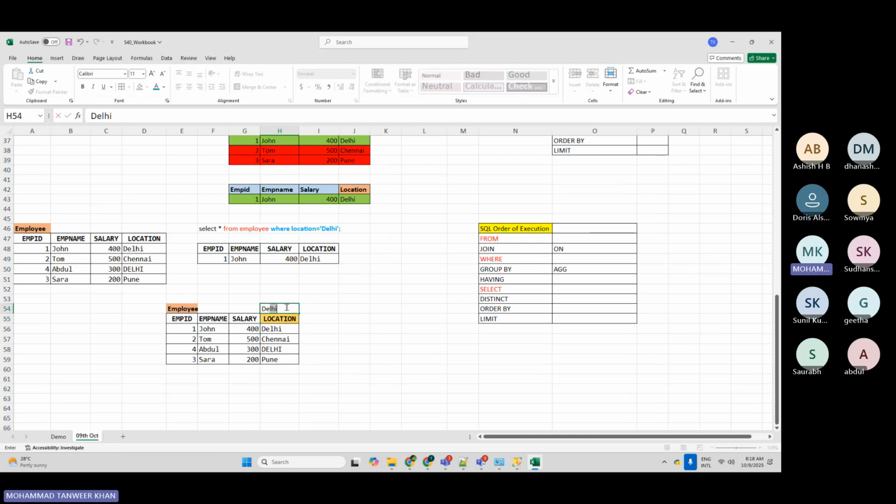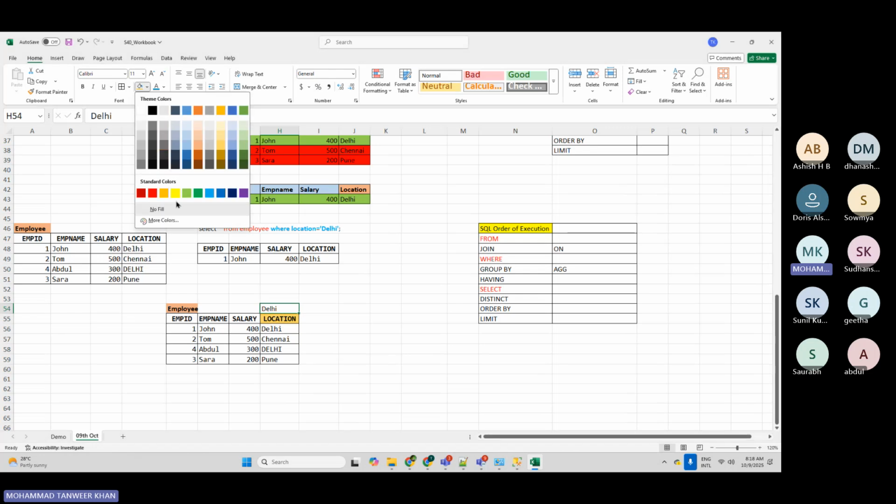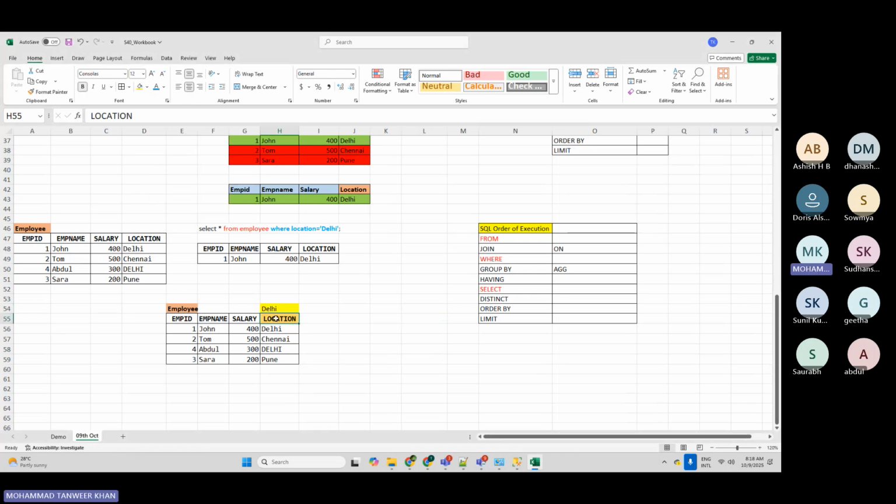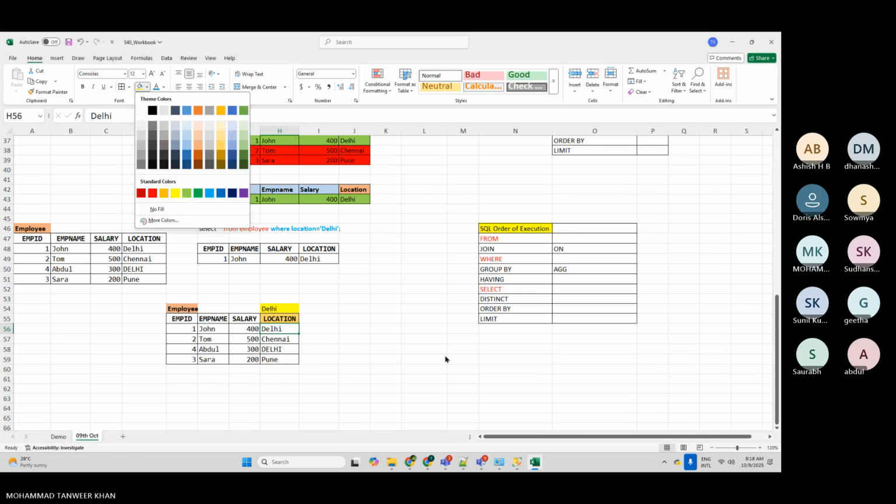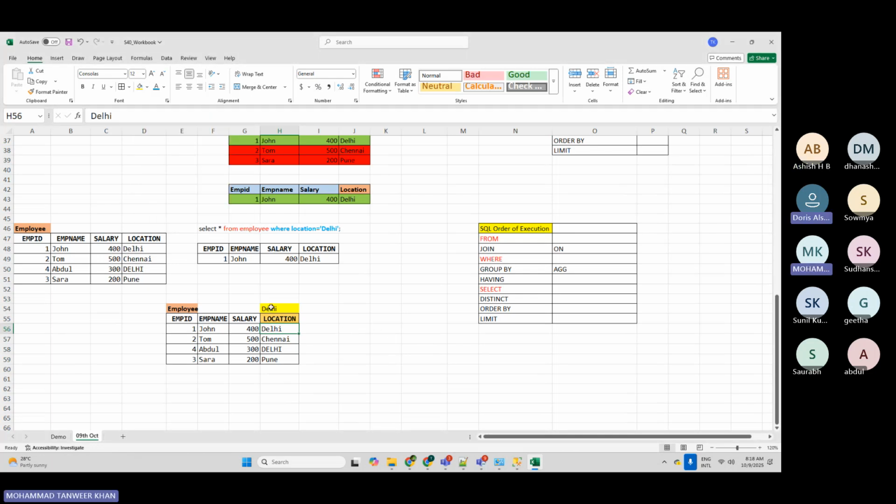So the engine will understand we have to search Delhi in this location column in all these rows one by one. It will start with the first row. Is this Delhi the same as this Delhi? No, it's case sensitive. Why no? One is in lowercase while the other one is all uppercase.